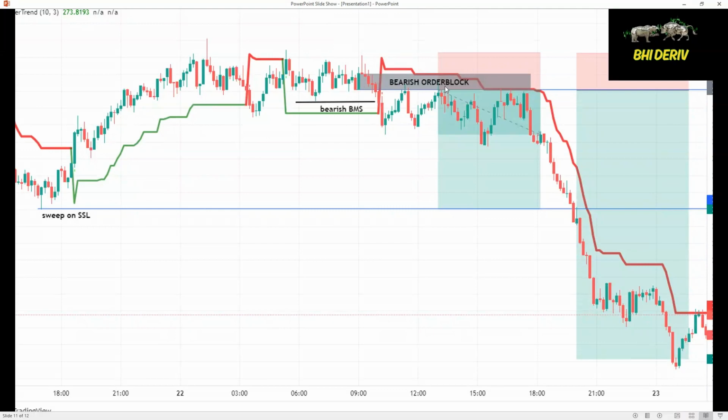So price came to my point of interest for a sell and was also under the super trend. So you can see from my entry point all the way to take profits, price was under the super trend. So this is how you can even use the super trend effectively. You can't just be using it blindly, because look at areas here, you'll get it wrong. So you have to use it only with market structure and RSI divergence. If you use it that way, you will usually just get it right.